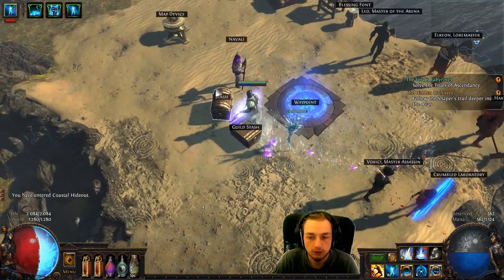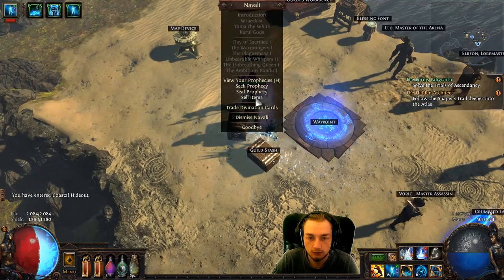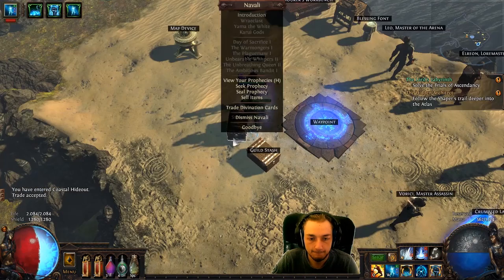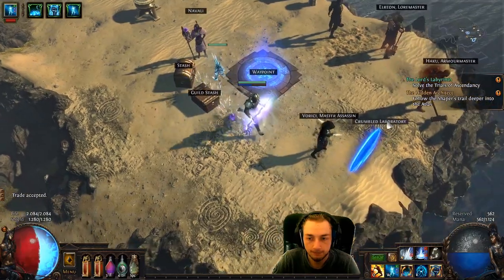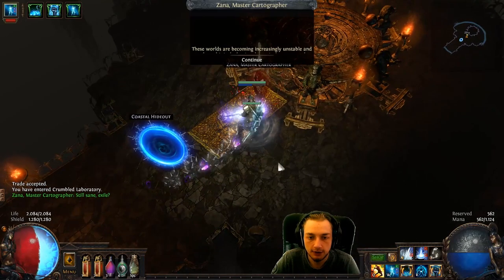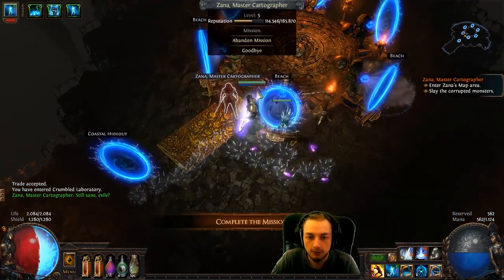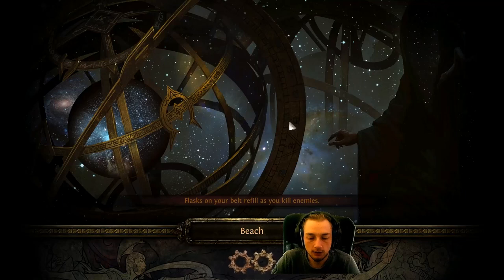So, mission. And, okay, we got evasion rating. Well, we don't need evasion rating. Fate will find you. And onward. It's probably another timed mission, right? There's probably a horde of corrupted. Oh, nothing about a timed thing. That's nice. That is really, really nice.